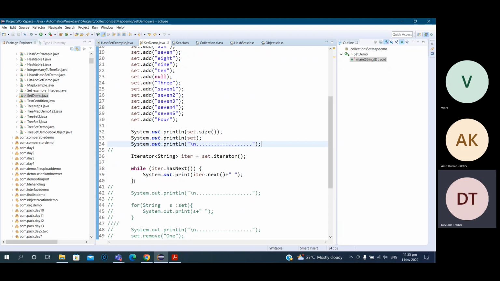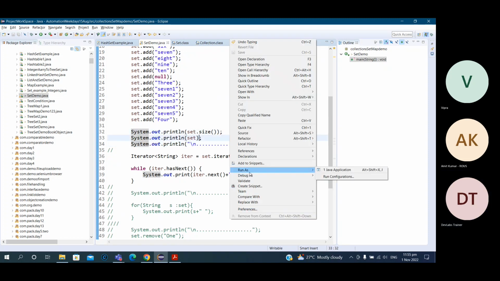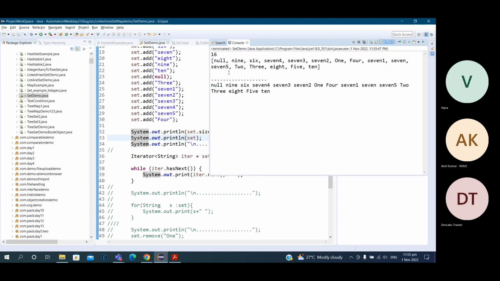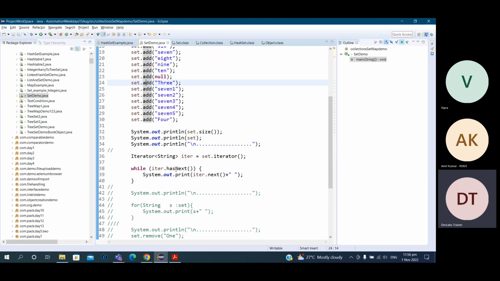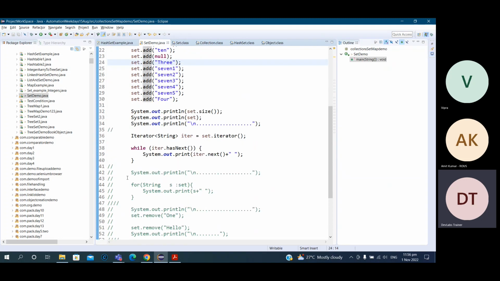This will be printed via iterator, and this will be printed via normal print. You can see the output I'm getting. This is via iterator, and this was with the normal. Normal printing will print these big brackets, and the iterator will print in a manual way. It's up to you.